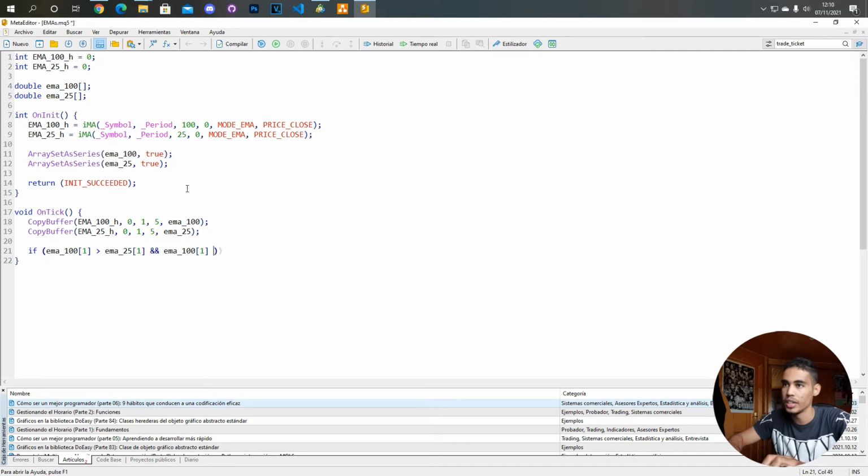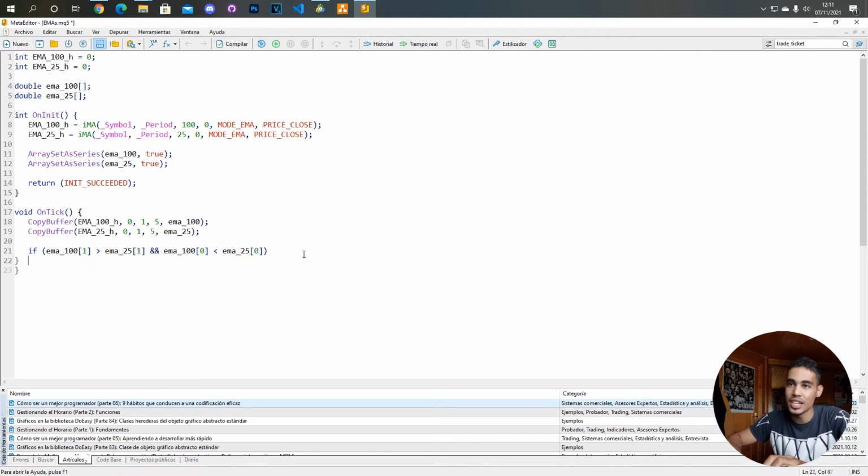is below, well, here it's a 0, not a 1. The current one is below the current one of the 25. Not exactly the current one, because if you remember, as I said before, we are taking from the one value, so we are checking the previous one, the one that is not moving. So if this happens, we are going to open a position. But later we will add some conditions, and you will see why.